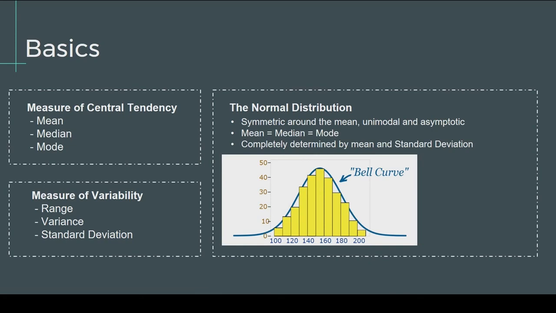Here are a few basic terms, and I'm sure most of this is something which we have already learned. We have three different sections over here: measures of central tendency, measures of variability, and the normal distribution. And most of this has somehow been already discussed to a certain extent in the previous slides. So let's start with measures of central tendency. We have three simple measures that fall into this bucket: the mean, median, and mode.